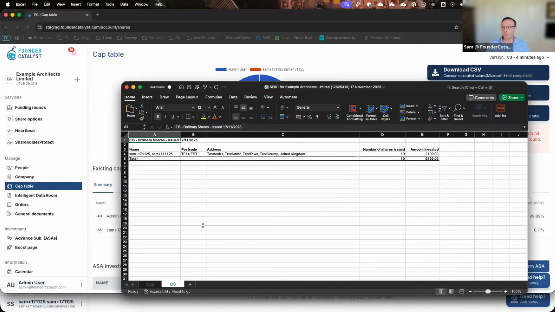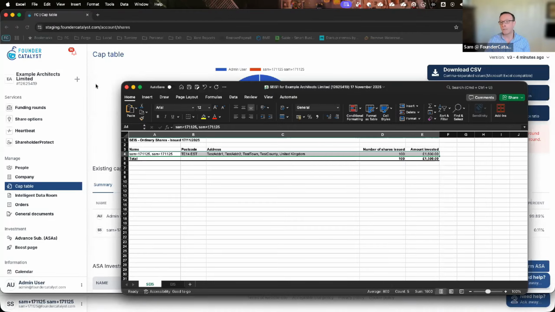So when you do an SEIS1, you need to carve this sheet up. If you made 10 investments on different days, we would have 10 different blocks down here. You need to carve this sheet up and only submit to HMRC the parts you need. It's a really, really clunky process. On the bright side, once you've submitted it to HMRC and it's been approved, they will send you a unique number related to this investment, and it's very straightforward from there.